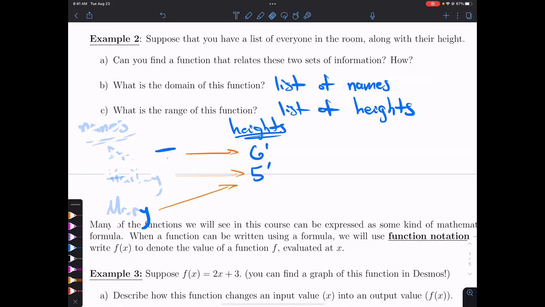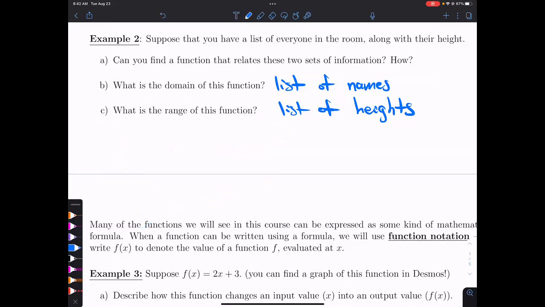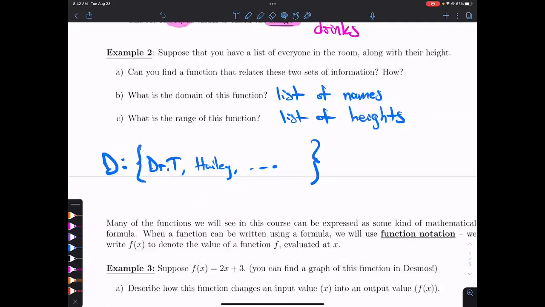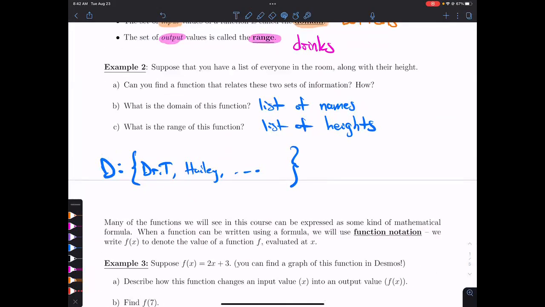Just a little bit of notation stuff so it doesn't seem totally foreign when you see it in the homework. Usually the way that we write a set is with a set of curly braces like that. That just means all the stuff between these braces goes together. So if I was going to actually write out the domain for this set, I would just use a set of curly braces and I would start writing names down and list everybody out, right? Okay.